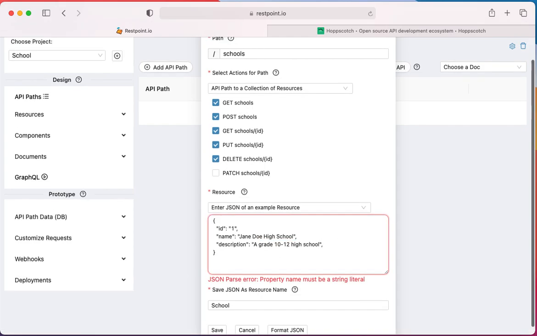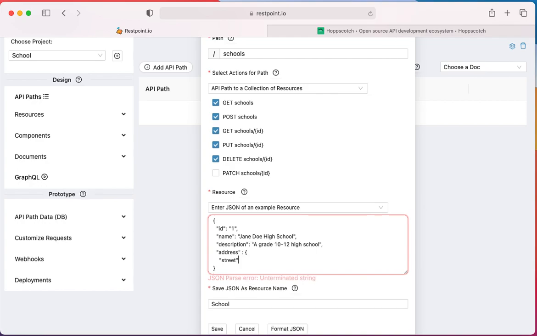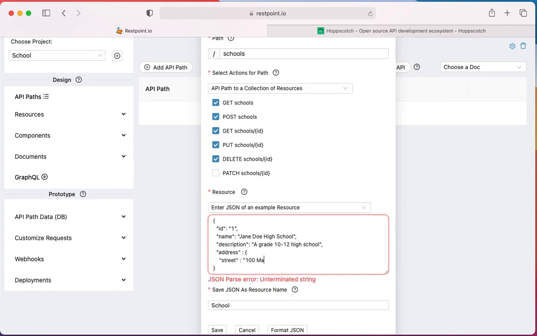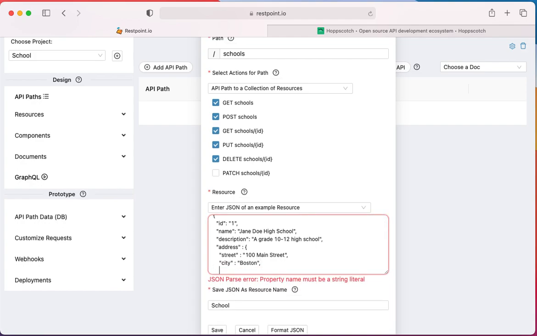And to give you an example of some nested objects, I'm going to give this an address. And I'm going to call this street is 100 Main Street, and city is Boston, and state is Massachusetts.